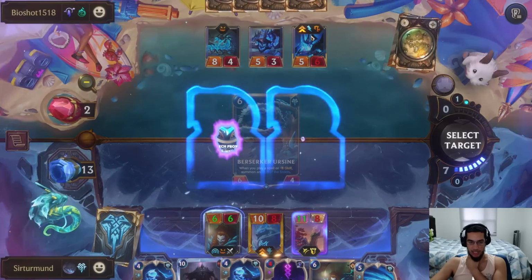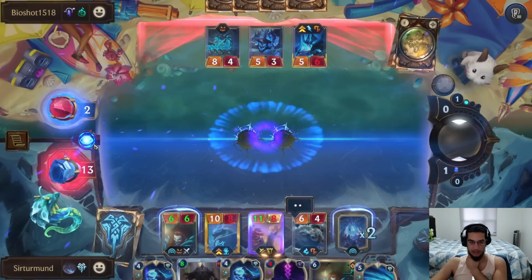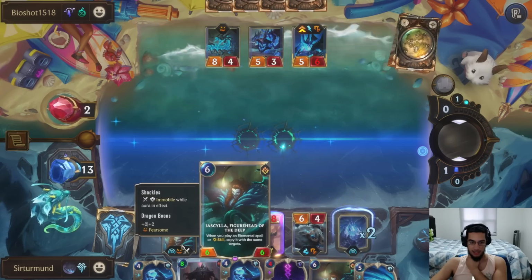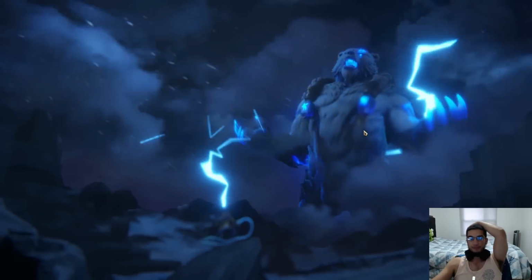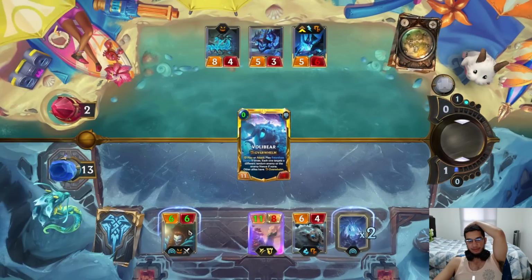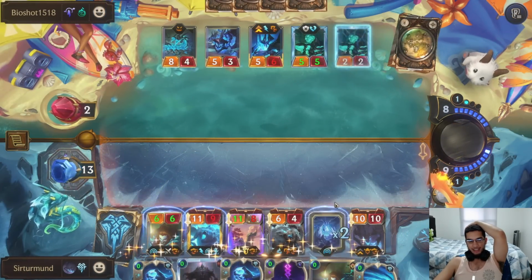We can go Ursine and start getting all this stuff. We got another unit here next turn. And yeah, Volibear just kills everything, right? Volibear just kills everything because it's gonna get doubled up with the Isilla. We get to even pull into the Volibear. We can spend 0 mana for this Shackle. We get Elder Dragon. That's cute.